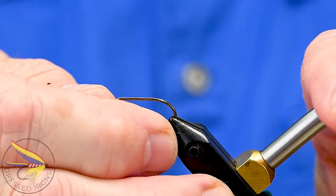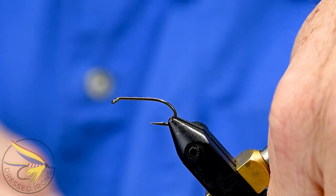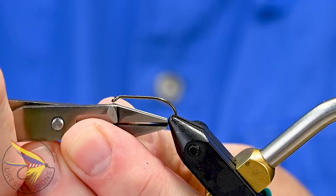In the vise, this is a Mustad 3399. This is in a size 8. Go ahead and debarb the hook.